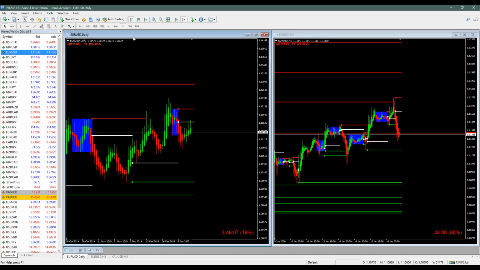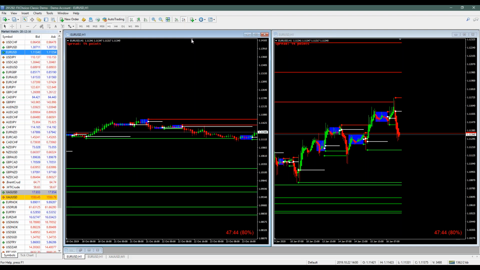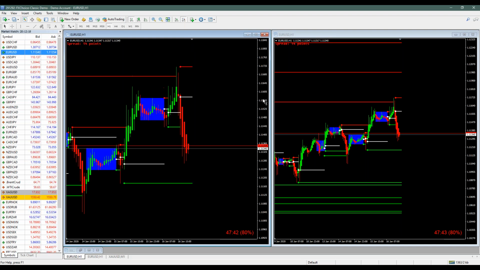And then finally, we're going to go to the real short term. I know some of you guys trade a 15 and a 4 hour. You can also trade the 5 into the hour. You've got to find what's comfortable to you. Sometimes the 5 minute is a little bit too fast for people. So you just got to find out what works. But I'm going to go ahead and switch this to an hour now, and we're going to figure out what happened right now in this immediate down move.